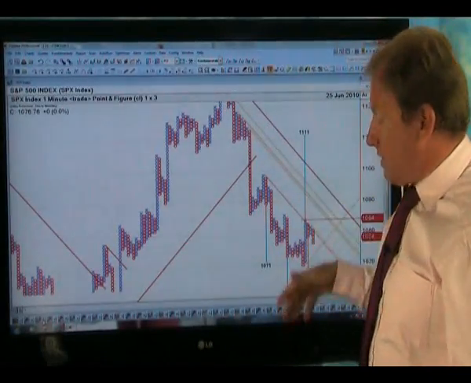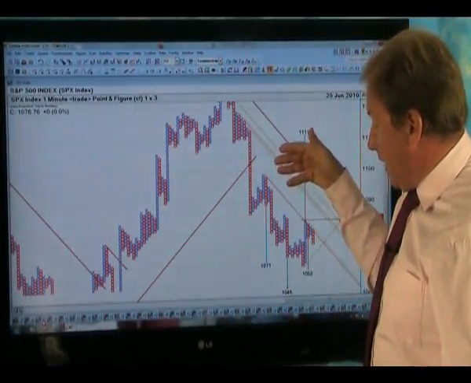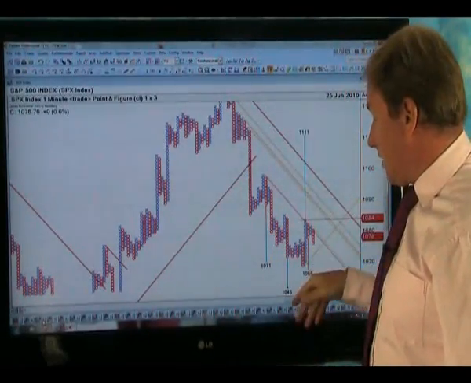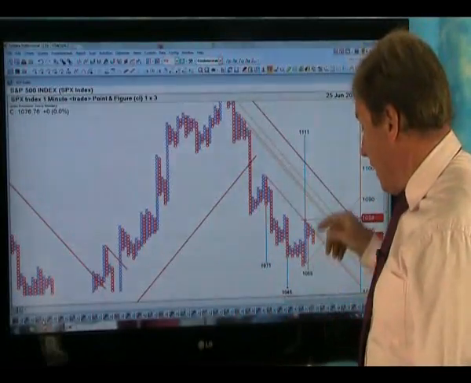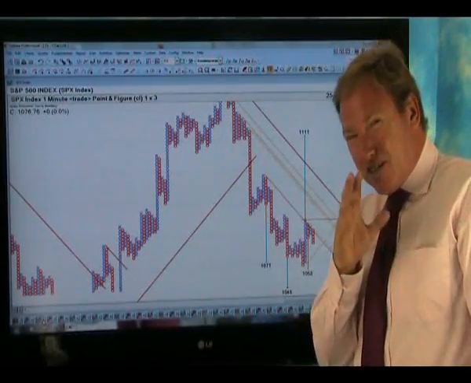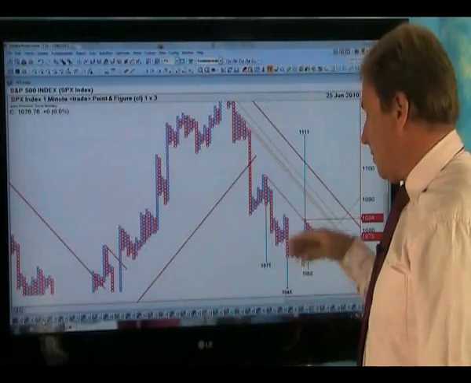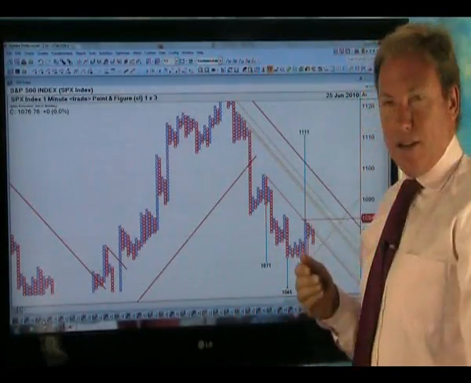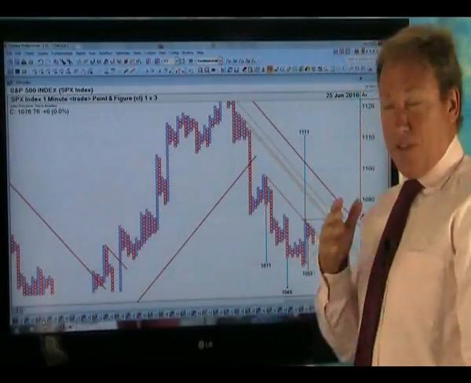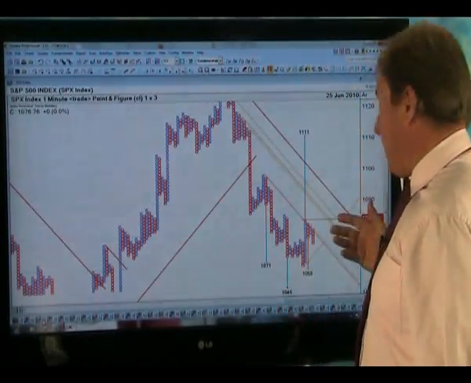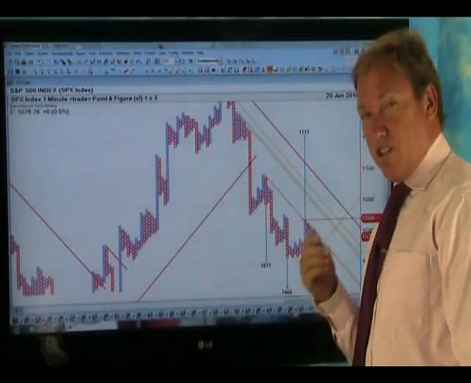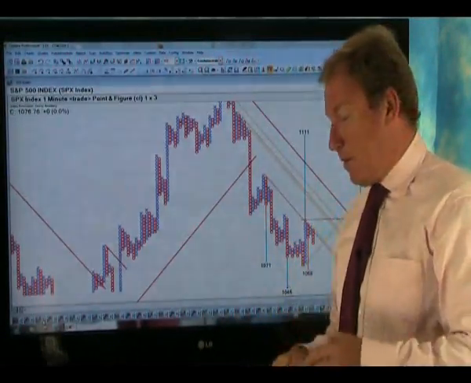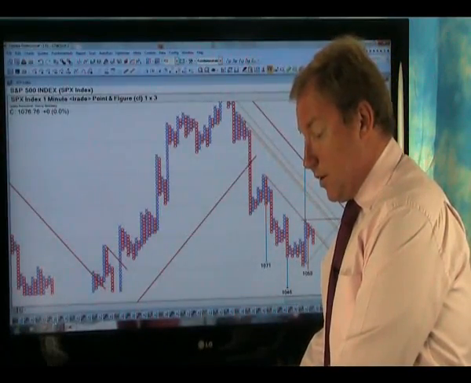So basically we've got downside targets on the S&P 500, 1071, which was met, so bearish confirmation. We've got a new downside target of 1046, which has been activated, and a little mini target of 1068. Markets are not giving very dramatic signals, but there is pressure to the downside in the days ahead. We do see an upside target of 1111, but we've got to break through 1084 on this 1 minute chart for that to be activated. So unless we get above 1084 this week, we've probably got a lot of downward pressure on the US market.